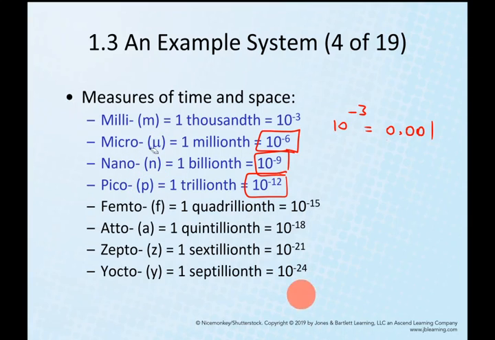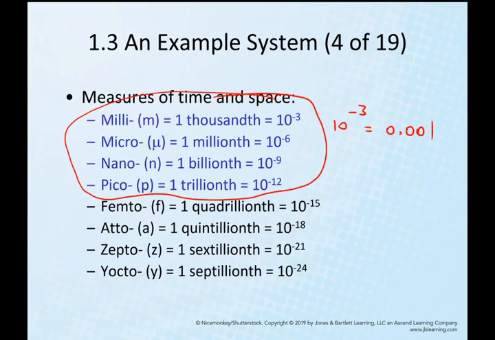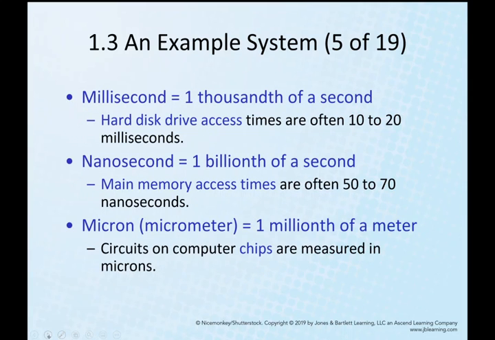The first four are more important, so you should make sure that you know all these units: milli, micro, nano, and pico. So if you are asked what is 1 nanosecond, you should say it's 10 to the power of negative 9. What is 1 millisecond? Milli is 10 to the power of negative 3. So 1 millisecond is one thousandth of a second.